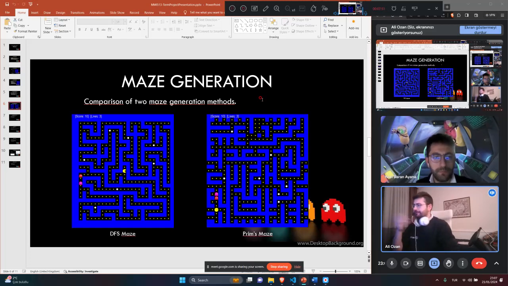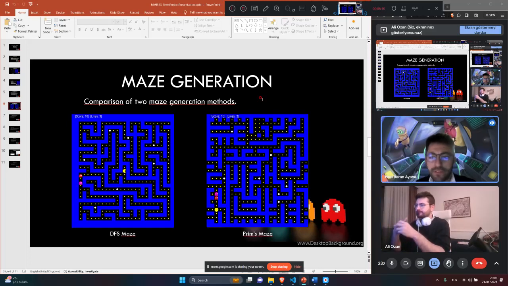As you can see in the first picture, you can see the depth first search maze created with our method. It has some long and winding corridors. It looks all right. It is okay, but the second image shows the Prim's maze. It usually creates a more entertaining, open maze.